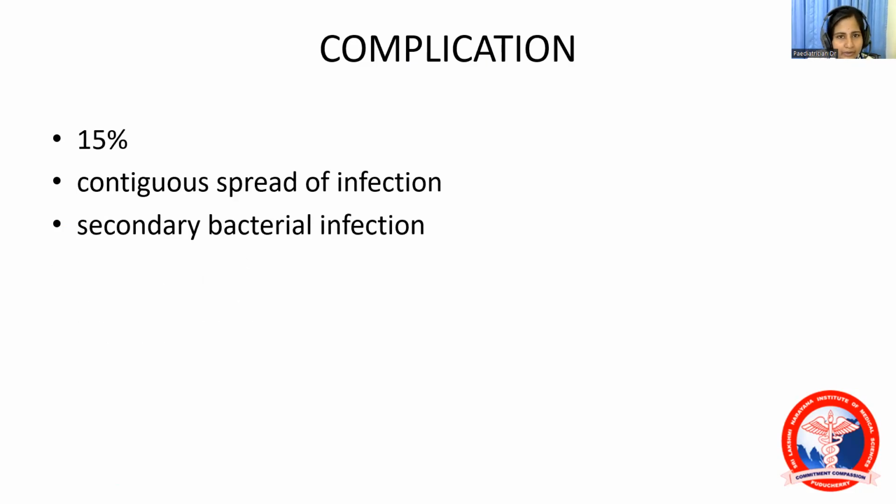And what are the complications you can expect? Croup is always a mild disease. It can be spontaneously resolved. Only less than 5% of patients need hospitalization, 1 to 5% require intensive care, and less than 0.5% require ICU care. So complication is also less. It is 15% due to a secondary bacterial infection and contiguous spread of the infection, which goes to the lower airway infections like pneumonia. So acute laryngotracheobronchitis will go to acute laryngotracheobronchopneumonia. If it goes, then the complication of pneumonia also comes into that.